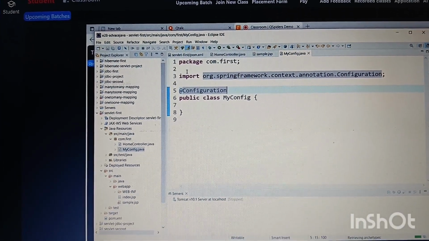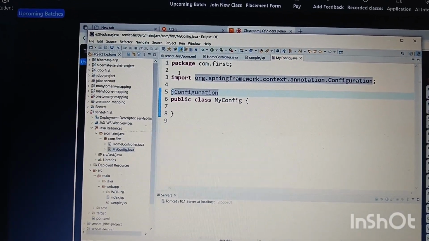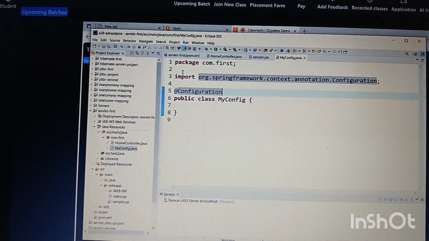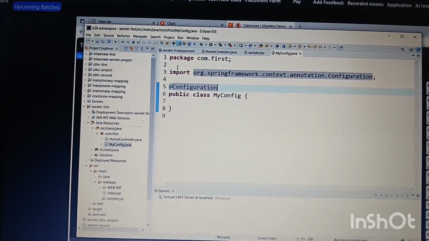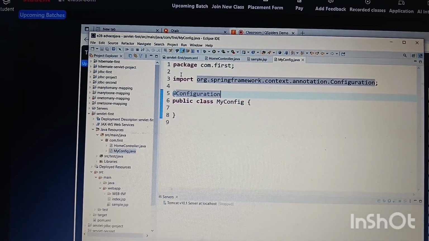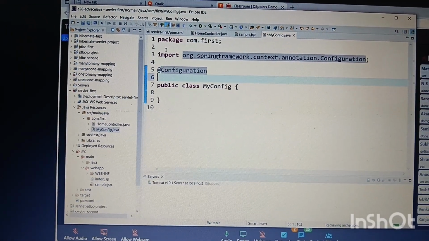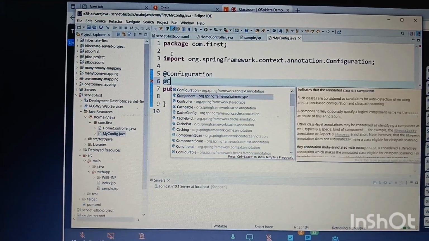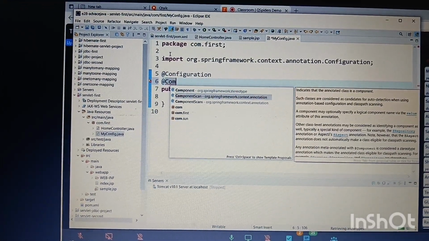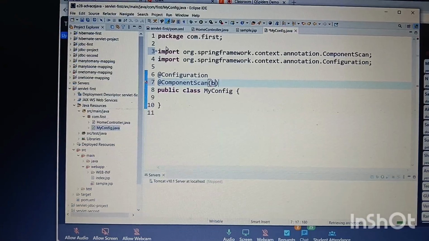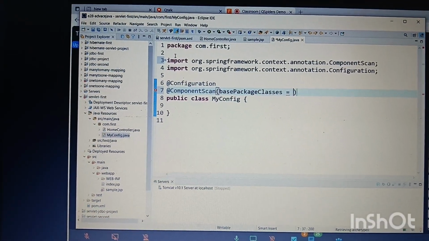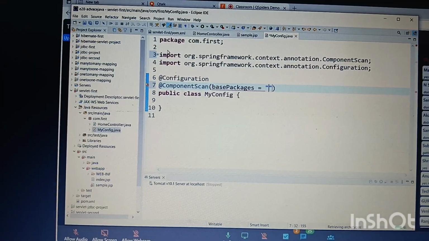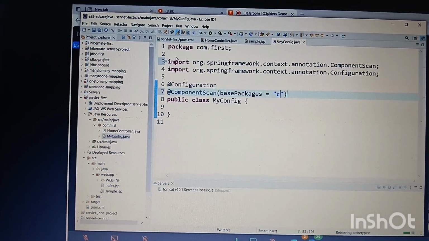What is it? Now we have the Spring container. In Spring Core we gave the package name to the container, but here it is a different way. Here we use an annotation to give the package name. So below @Configuration, you need to specify @ComponentScan, and it has an attribute called basePackages, and in double quotes you need to specify the package.